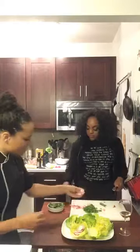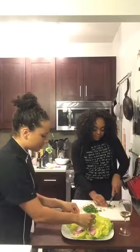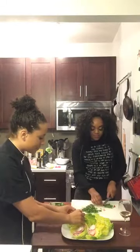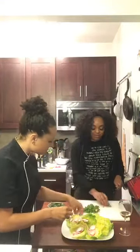Can you guys see what I'm doing here? I'm just going to fan some of these radishes over our lettuces. So this is a nice, beautiful spring salad. This would be great for Easter, actually. Yeah. All the pretty colors, especially if you got those pretty radishes I was talking about. Oh, we might need some more radishes over here. I'm running out. That is really pretty.